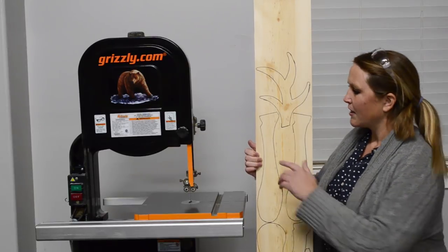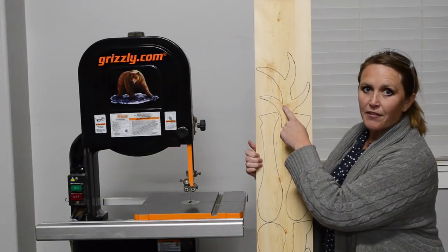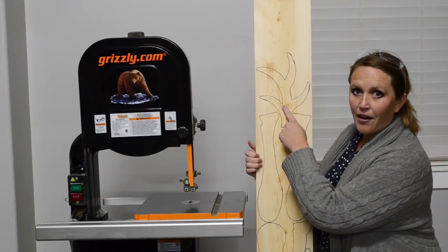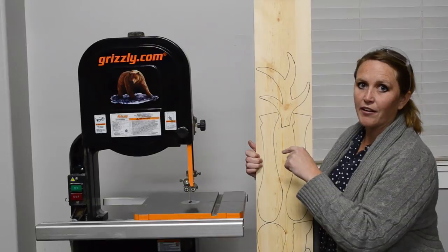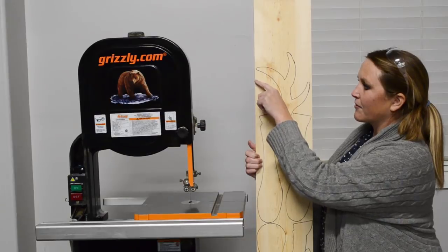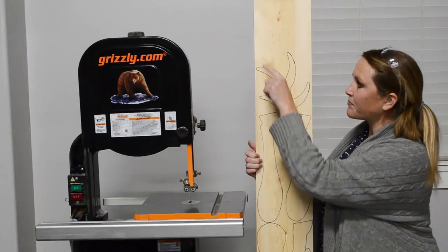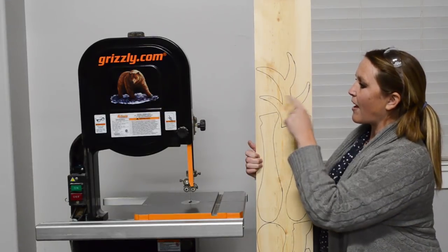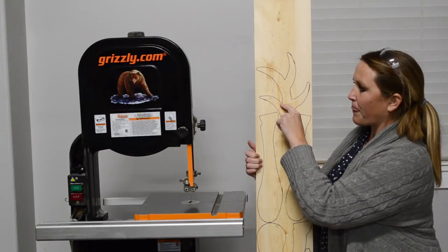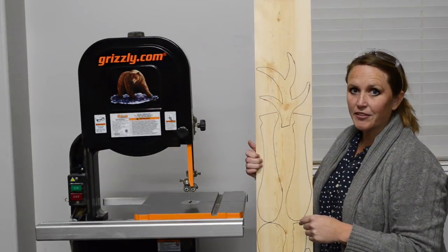When you're cutting out curvy pieces of wood, you want to make sure you always do things called relief cuts. So anytime you've got a tight turn right here where you can't flip the board around easily, you don't want to get your blade stuck and get really hot in there. So before you get started cutting out the curves, you'll want to do straight shots into the corner pieces and then go back out. That way when you're coming around this curve, the piece will fall off and you'll have room to back out easily. You just don't want to get your blade stuck.